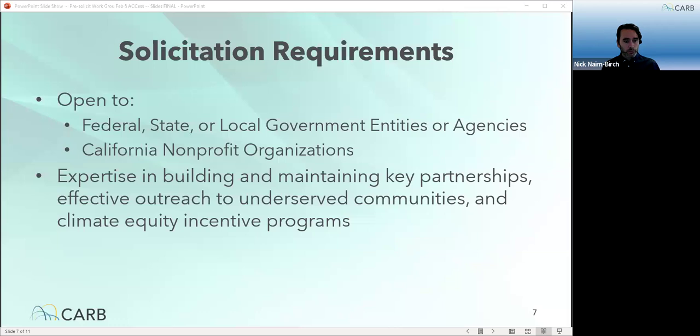They should also have experience forming key partnerships, especially with community-based organizations. Other forms of entities, such as private LLCs, are not eligible as primary administrators, but can be subcontractors.